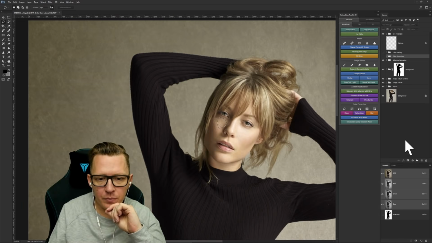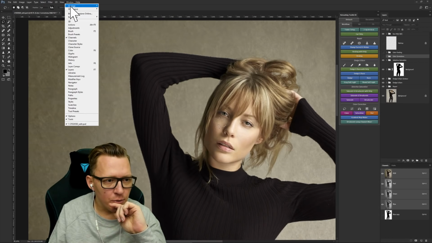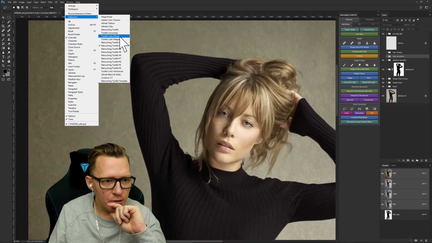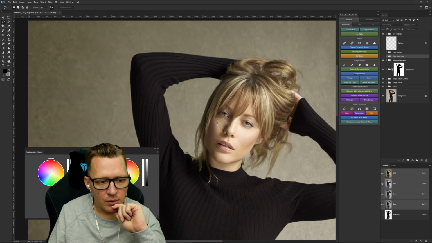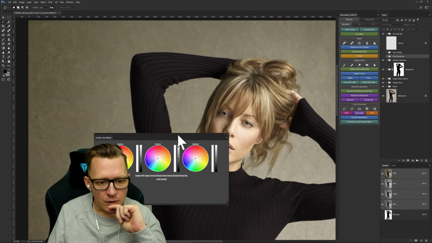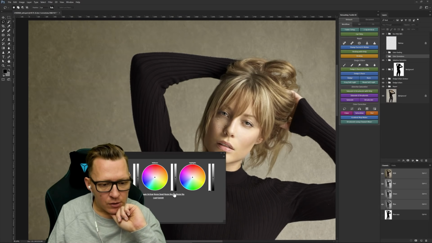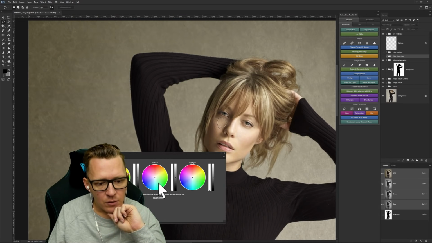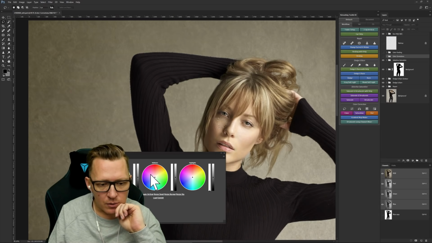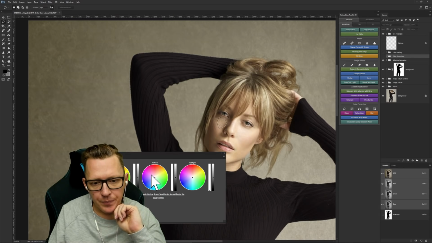So actually, let's use the new cool extension that I love. And we know we need to take away green, so let's do this. Opposite of green is magenta. We want a little bit more magenta.